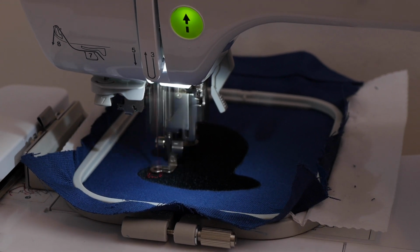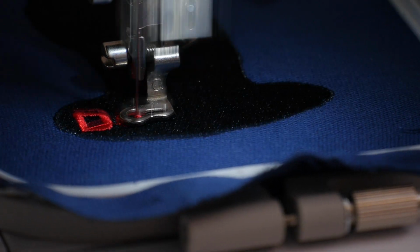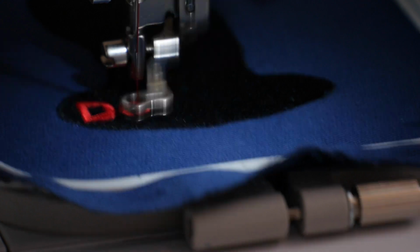Oh, it's gonna write out the letters. This is gonna be thorough. Got the D there, got the O there. We are kicking on gas, guys.